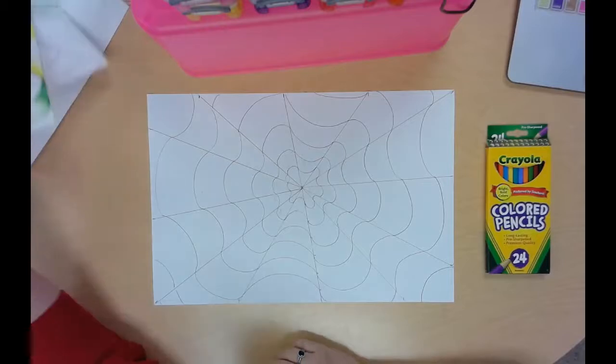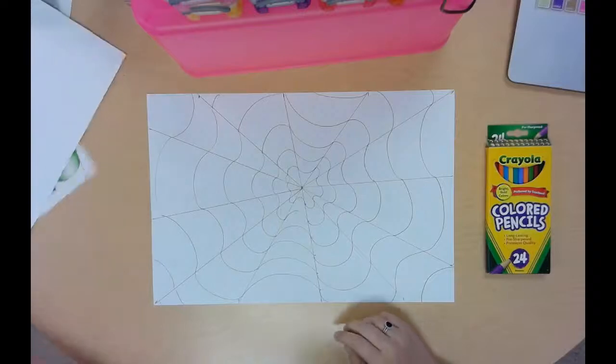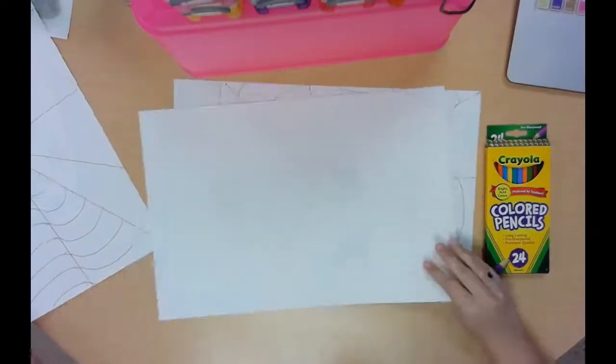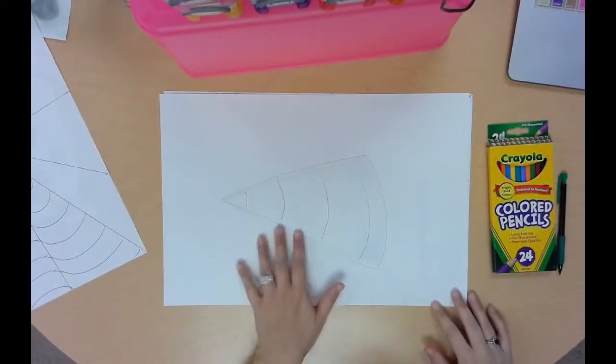When you get your paper, you have all of your lines done. But the first thing we're going to do today is turn your paper over. I'm going to use another piece of paper since I wrote all over my other one. You are going to draw one of the little cone shapes — it kind of looks like a piece of candy corn — and draw some lines. We have to do a practice one before you get to start your final one.